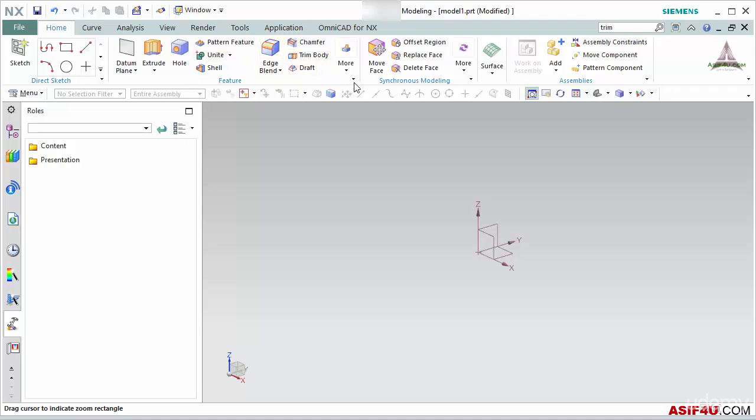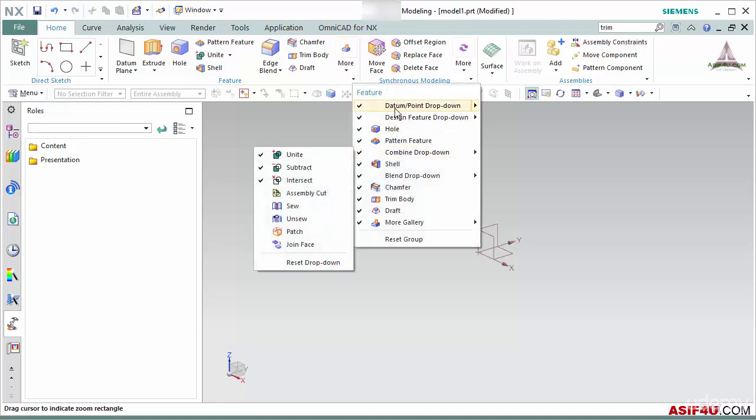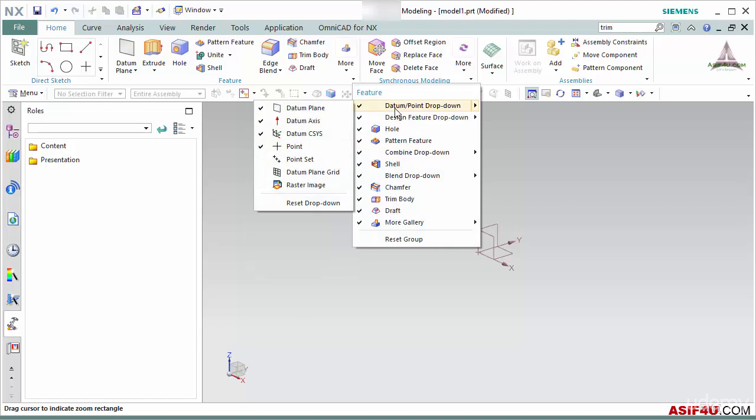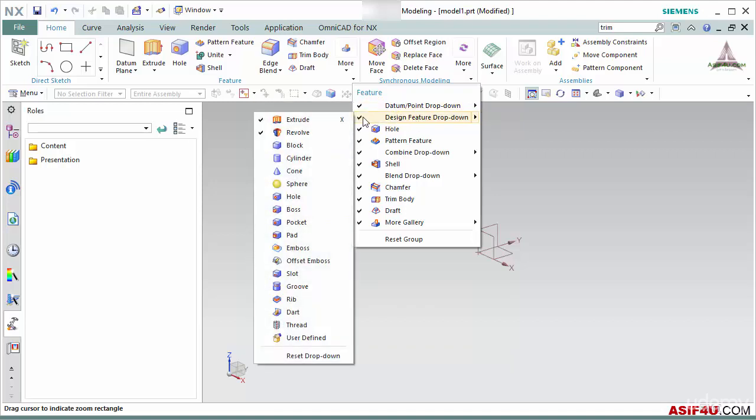If I go to this drop down menu, there is a tiny down arrow showing. If I select this, here I will see all tools available inside this Feature group. So if I go to this second option, this is checked by default, and if I go inside this, here I can see Extrude and Revolve is checked by default.